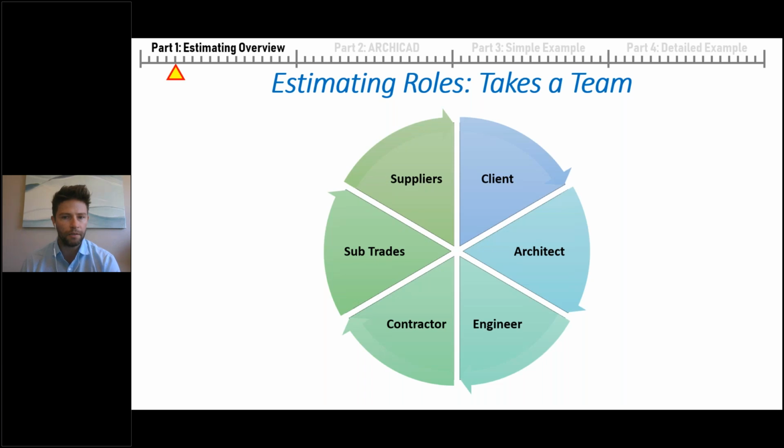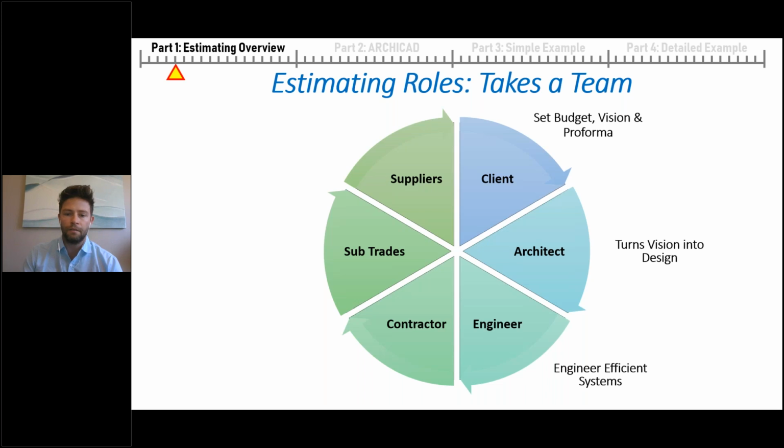It's really a team process, starting with the client, setting the budget, setting the vision, the pro forma on the project, hiring an architect who takes that vision and turns it into a design, bringing on the engineers to design efficient systems, not only for the upfront cost, but for the long-term lifecycle costs. Certainly contractors are important for taking those finalized drawings and preparing construction budgets and contracts with subcontractors.